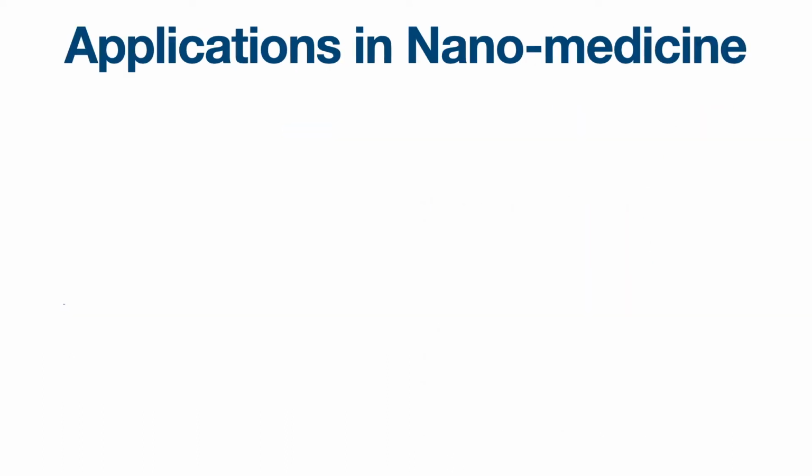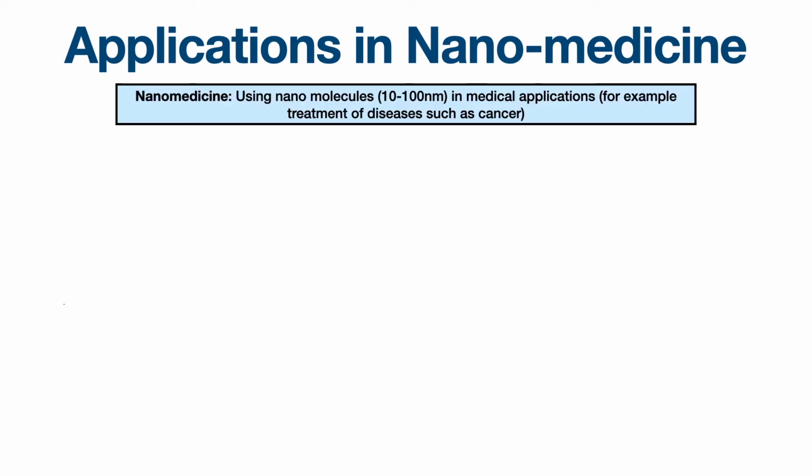Before we talk about why and how these micelles are used, I'm just going to spend a couple of minutes to explain what nanomedicine is. Simply, nanomedicine is using nanomolecules, which are, as we just said, about 1 to 100 nanometers in size, in medical applications. They're quite widely used in cancer, and that's one of the applications I'm going to come back to quite a bit in the next few minutes of this video.